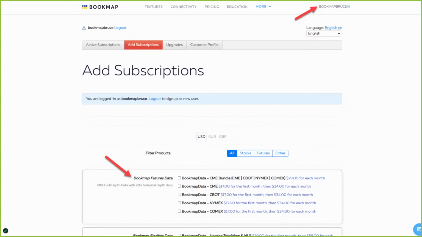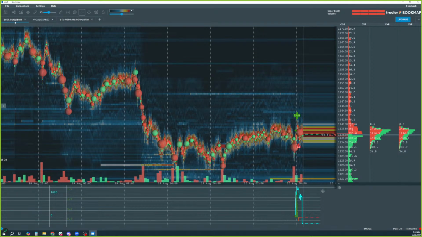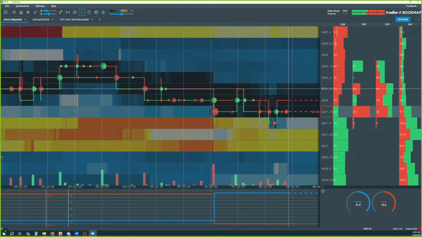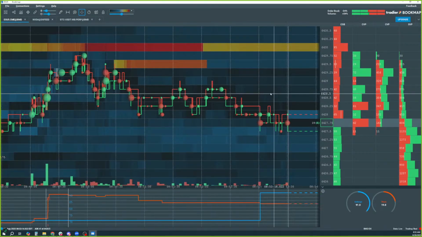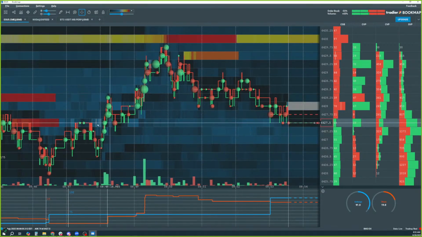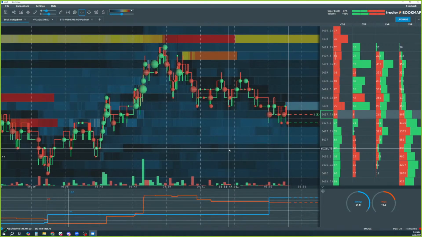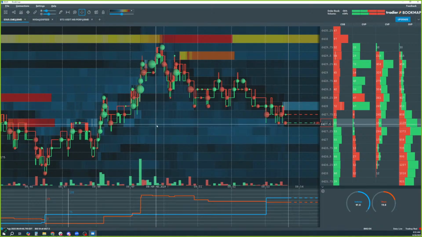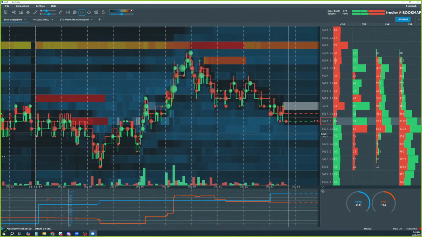Okay, is there a way to zoom out and still get a clear view of orders without becoming a big blob? Okay, yeah, absolutely there is. So let's go over here. All right, let's look at the ES, for example. And if we zoom in here, you can see all these details in the order flow zoomed in like this. And we're looking at several minutes of data in here. Okay, but we're pretty zoomed in, right? It's about 10 minutes of data or so, maybe a bit more.